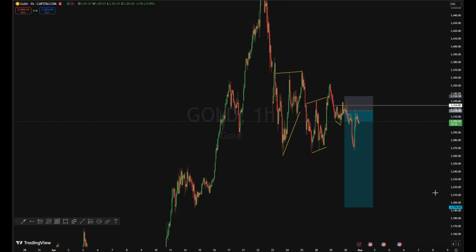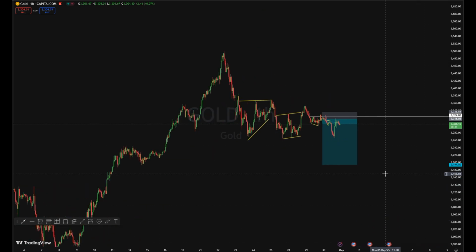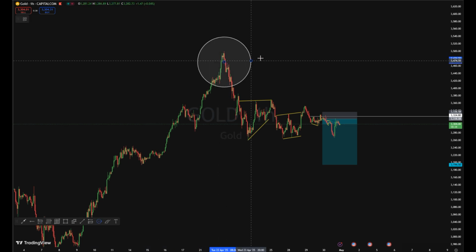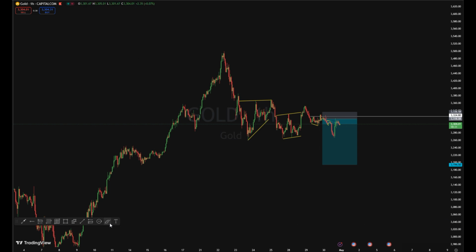So yeah, guys, checking gold. You know, gold is crazy. Gold was on a new high, guys, right there. Gold was creating a new high. Okay, but after that, we had our first impulsive push. So this is what I call a correction within a correction, whereby we had our first correction.